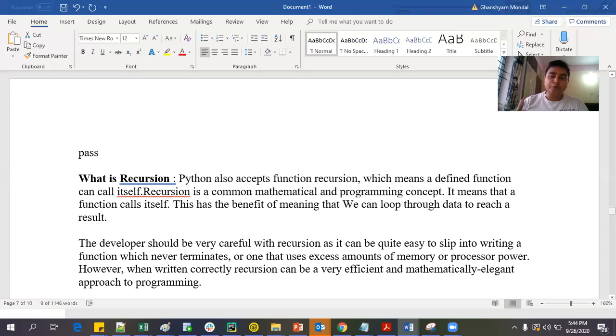It can loop through the data to reach a result. It is very important for the developer to be a little careful while defining a recursive function, because you should not get into a deadlock condition where you cannot come out of the logic. It will be mostly used for mathematical expressions and all.